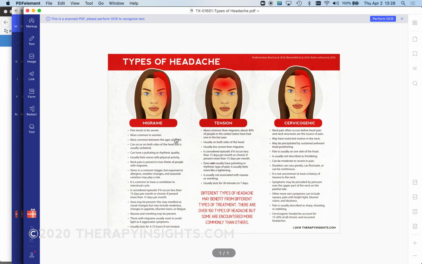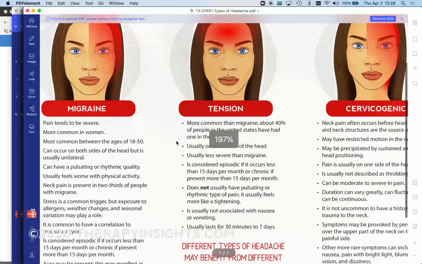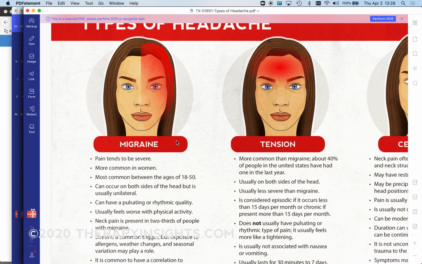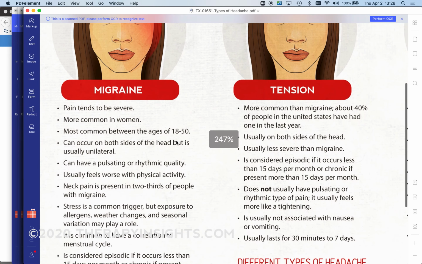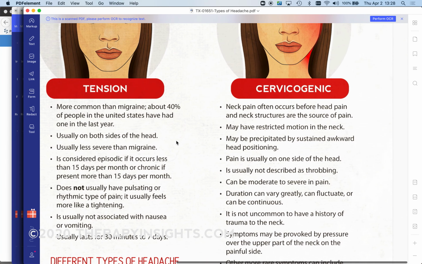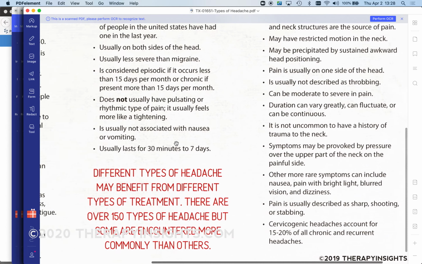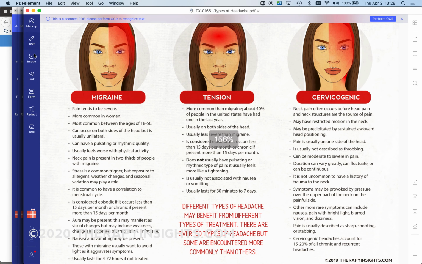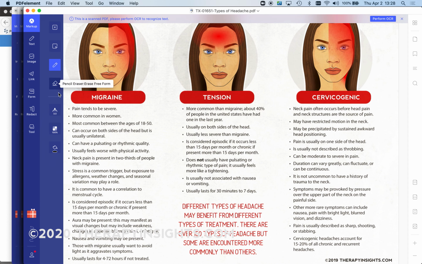Maybe you're working with somebody who has different types of headaches and they're trying to work with you on pain management. One of the first things you want to do is figure out what type of headaches they're getting. So going through a document like this together and having them talk about the symptoms of their headaches, and maybe you could do some markup on this to mark things that are true for them until you get to a point where you see which pattern fits them the best.